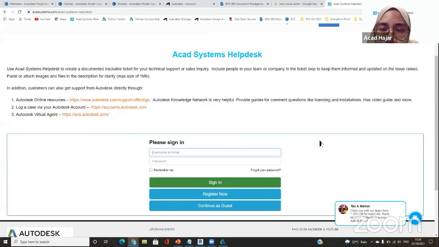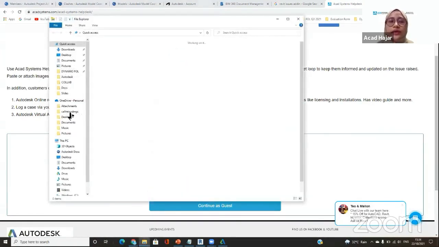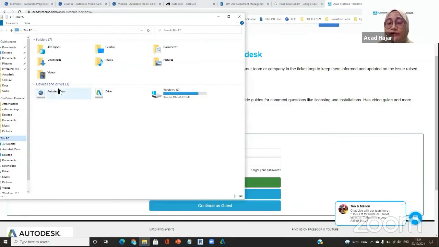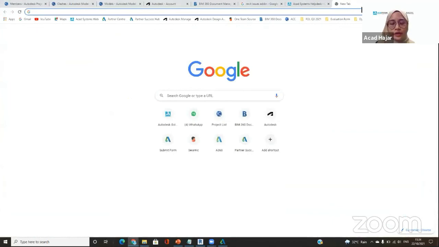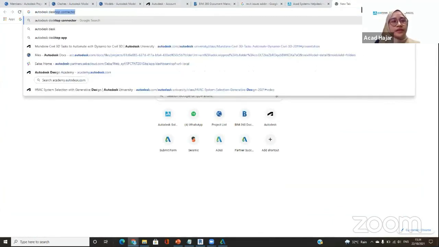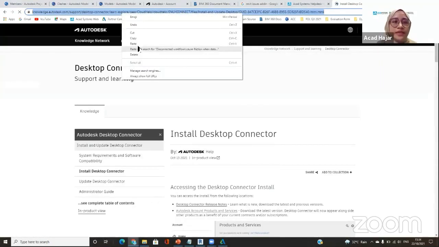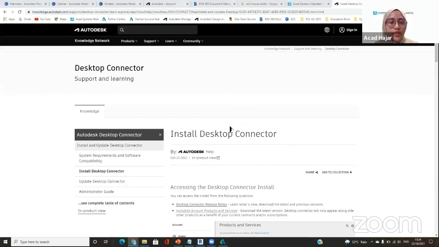If my consultant is using Revit LT, can they access Autodesk Docs? Yes, they can access Autodesk Docs from Revit LT as well. The only thing is that they need to also install the Autodesk Desktop Connector. That is what lets us open the cloud with BIM Collaborate. Over here, you see that I have Autodesk Docs. This is accessible by installing the Autodesk Desktop Connector. So again, this is completely free. I'm just going to paste this desktop connector into the chat bar if you want to install it.